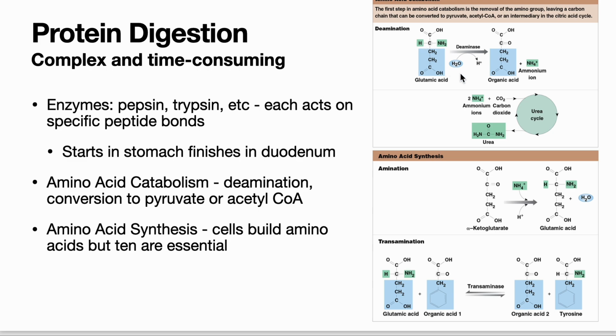So I just always like to point out the deamination process, because in order to catabolize proteins, we have to remove the amino group from the amino acid. That's what makes an amino acid an amino acid. But the amino group has nitrogen and hydrogen in it, and if we're removing those, that means we're going to generate ammonium as a byproduct, and ammonium is super toxic. So your cells have a mechanism for getting rid of that toxic molecule, and that is the urea cycle. And so we can take that ammonium, and along with some carbon dioxide, we can convert it into urea, and then that urea we will excrete in our urine.